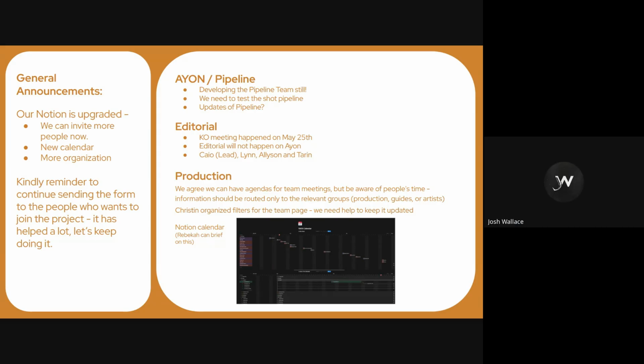Yes, there's been a couple of improvements and updates on pipeline. So the main one is we now have a new system in place for local files. This will be rolling out soon. And what do I mean by local paths?